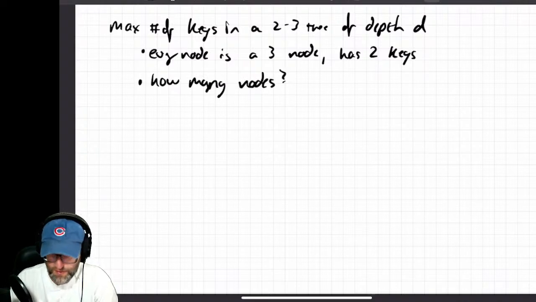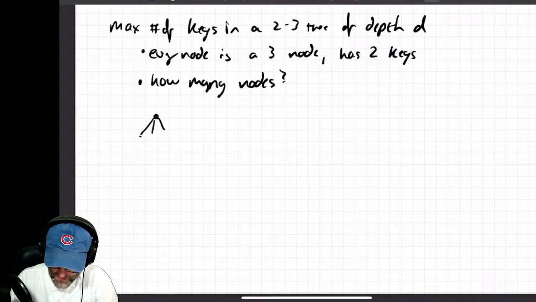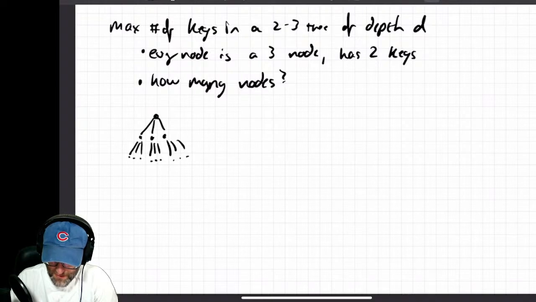This goes back to computer science 2. All right, so we've got this node here, and it's of depth... well, here there are 3 nodes, so there's this node here, and then there are 3 children, right? Each one of those will necessarily have 3 children. And it's going to be of depth D. This is at depth 0, this is at depth 1, this is at depth 2.